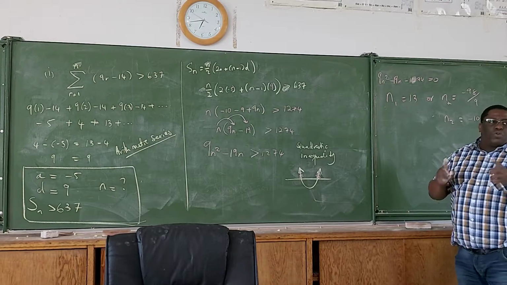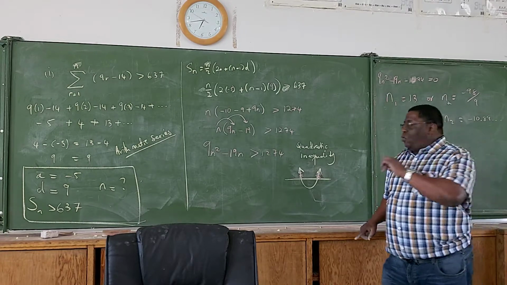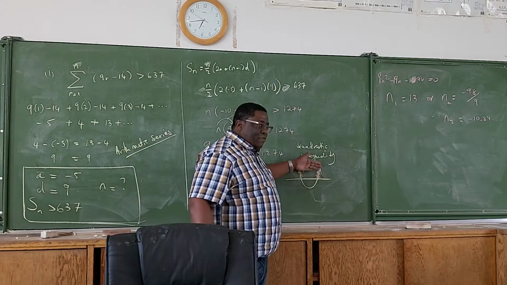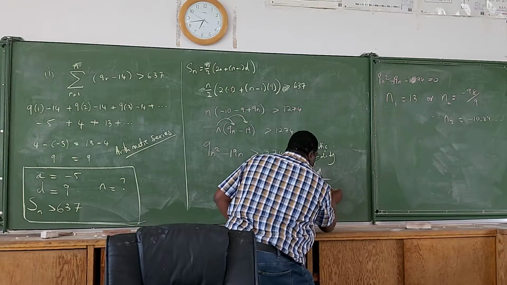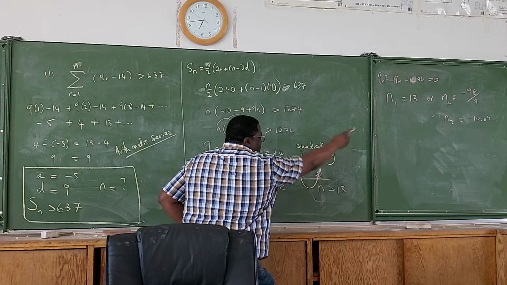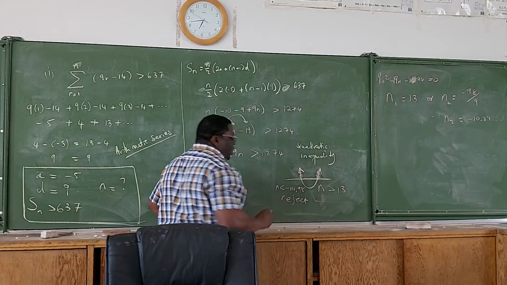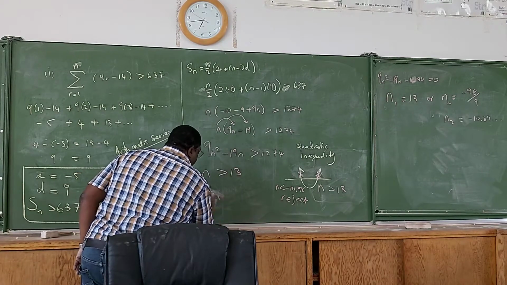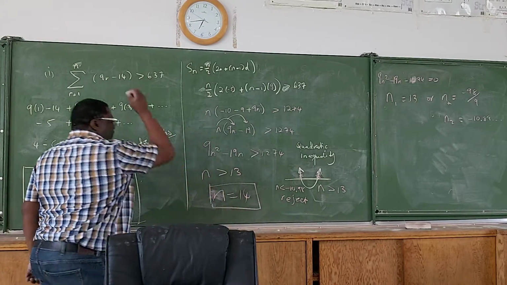Now here's the thing. Because we are dealing with a quadratic inequality, remember, the solutions of a quadratic inequality where the inequality is greater than or greater than or equal to will be values above. Now, what this means is we are going to have n is greater than 13, or n is less than the negative value. But this is invalid, so this one I'm rejecting. So I'm looking for a number which is greater than 13. So n is equal to 14 all day, every day.